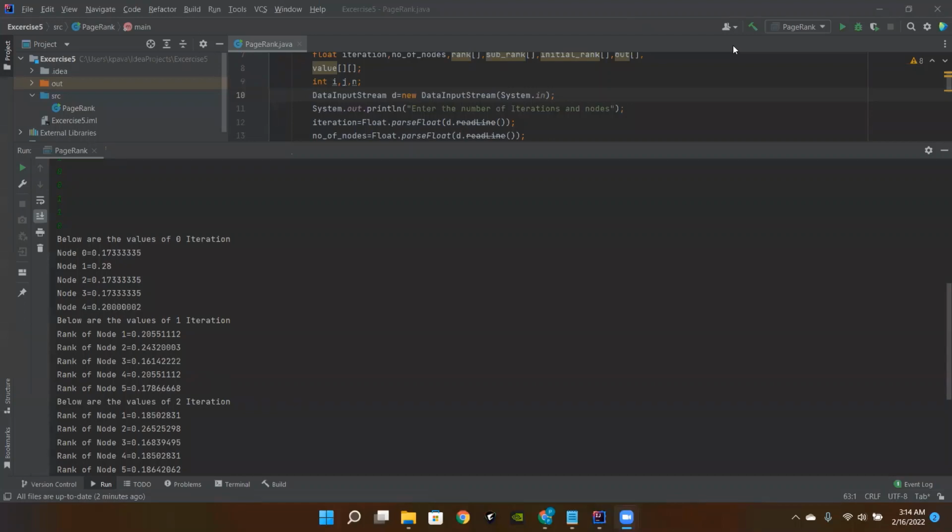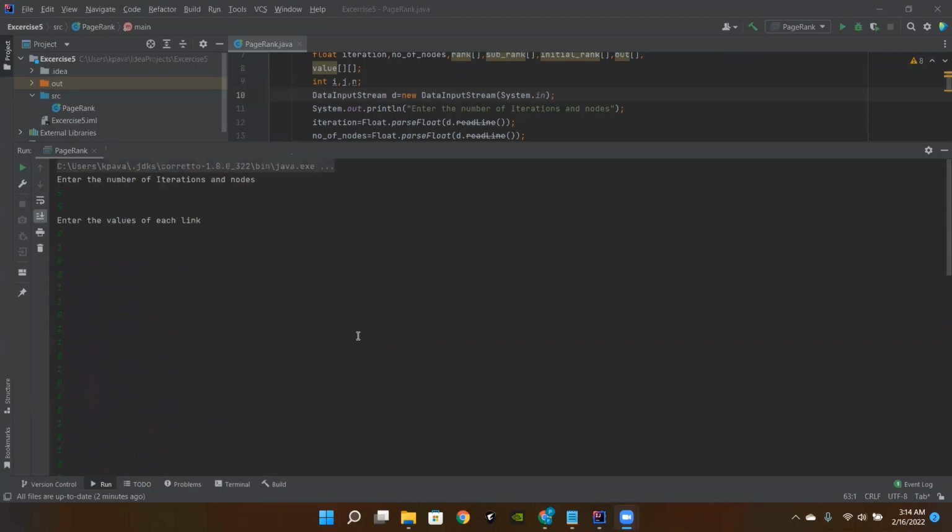PageRank usually works by counting the number and quality of the links to a page to determine a rough estimate of how important the website is. The underlying assumption is that more important websites are likely to receive more links from other websites. So this is the basic idea of what PageRank is and how it works.